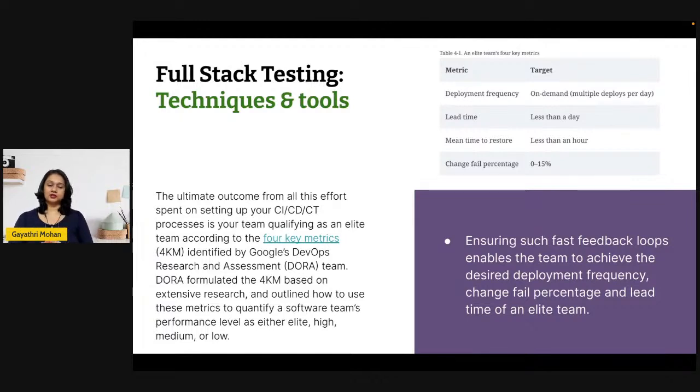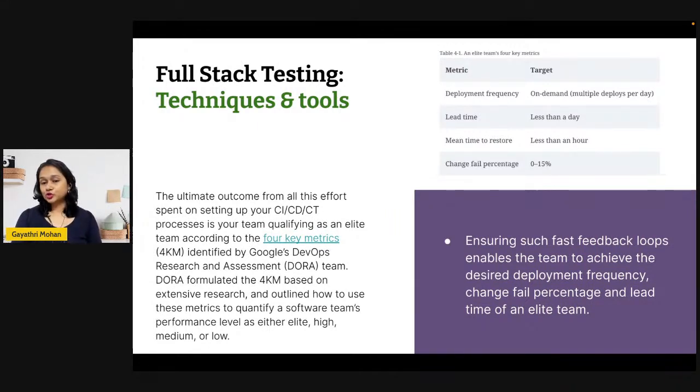So this is an outcome of the research from Google's DevOps Research and Assessment team, and ensuring such fast feedback, which we spoke about in the previous slides, makes sure that the desired deployment frequency, change fail percentage, and lead time actually fall under this category.